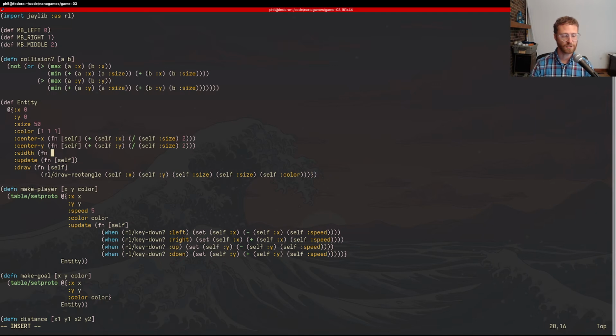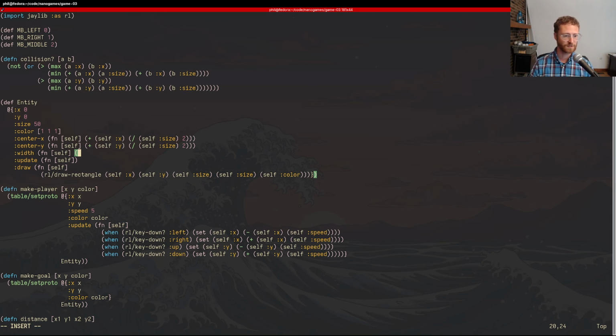So that's exactly what we're going to do. We'll add a function for width and a function for height. So self, and the width will simply be, in this case, we'll actually do the size. Our entity right now just has a size.